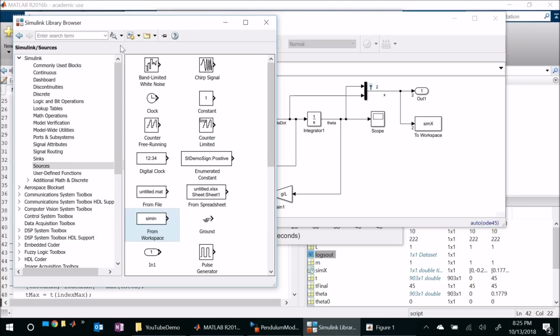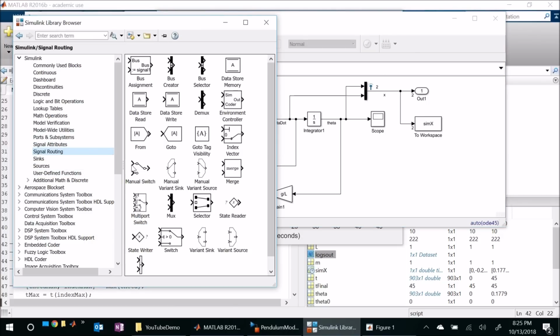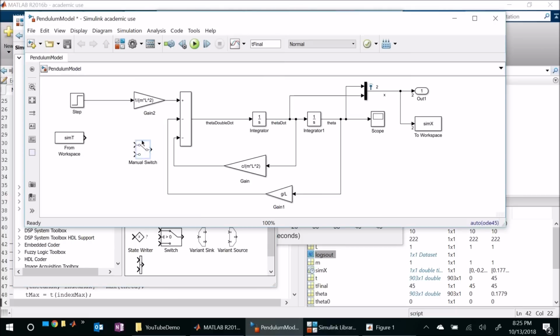So in order to do that, let's first go ahead and put a switch here so we can choose which one we would like to use. I'll grab a manual switch block here and let's just disconnect this. Hopefully this will make a little bit more sense once we get everything connected up here. Okay, and then I'll connect this block like such. Oops, sorry, click here, click there. There we go. So now I can either use the boring step function, or if I turn the manual switch down here, I can use the input coming from the Matlab workspace as the input torque to this system, okay?